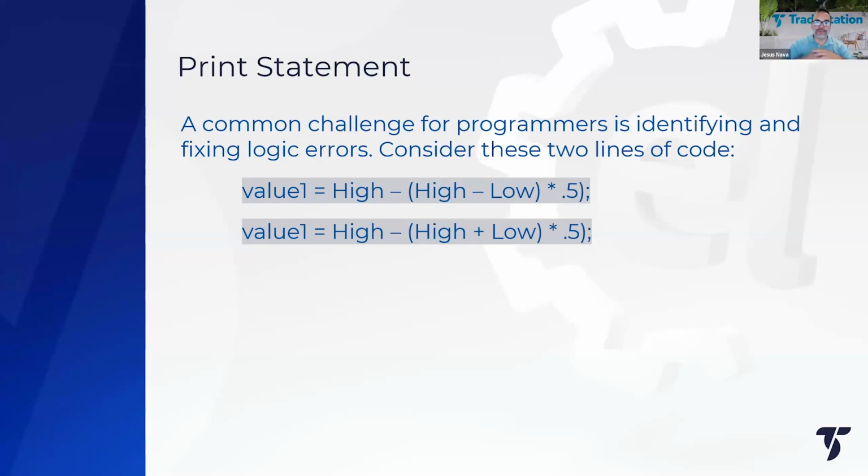A common challenge for programmers is identifying and fixing logic errors. There is a verification process within the development environment that checks for EasyLanguage errors. And if it finds a word that it doesn't recognize, or a statement that it doesn't verify, maybe you missed a punctuation mark, maybe you misspelled a word, EasyLanguage is very quick at letting you know, hey, this is an error, and it'll highlight the area where the error shows up.